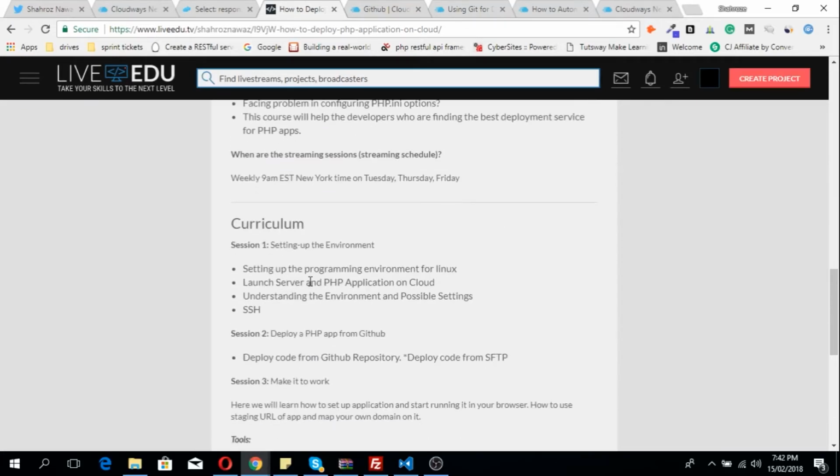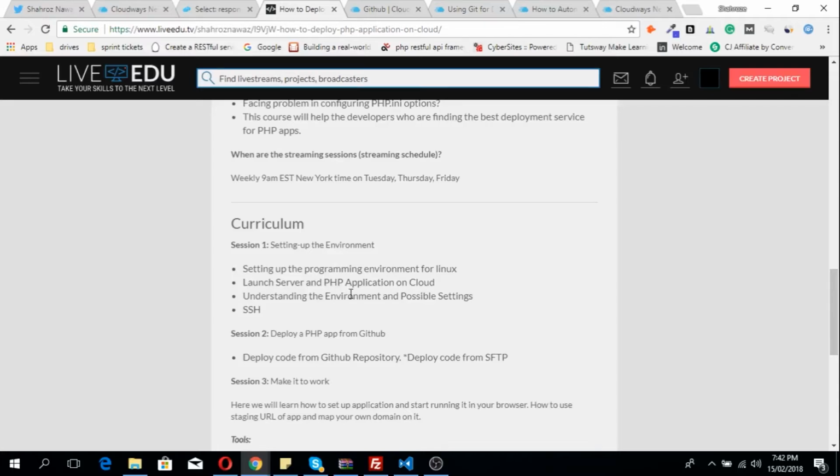I have covered this thing also. The thing to remember is, when you launch a PHP server on Cloud-Based, it will take a few minutes, so be patient while the server is launching. Once the server is launched, your application will also come along with it. You just need to go to application settings and click on the staging URL. Bang, your application is now launched in the browser.